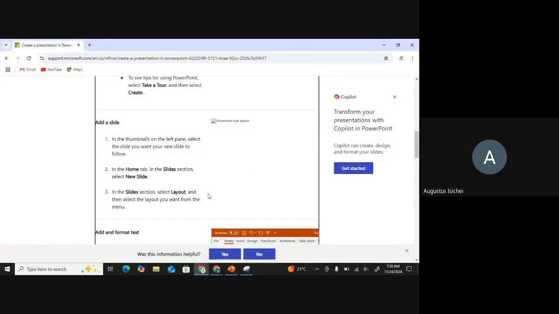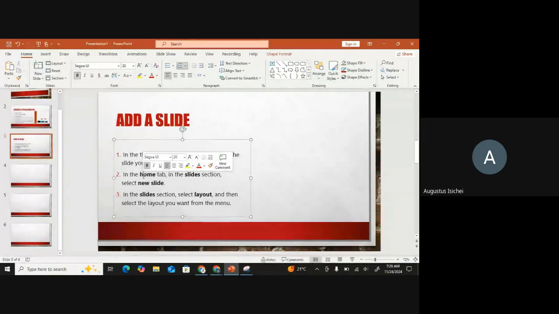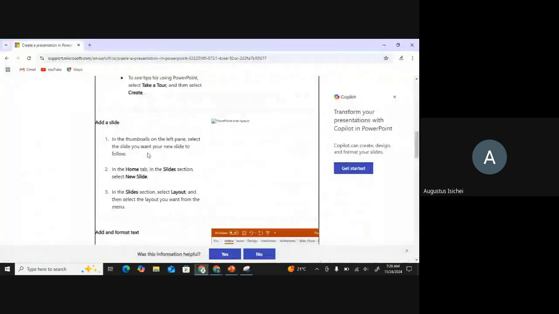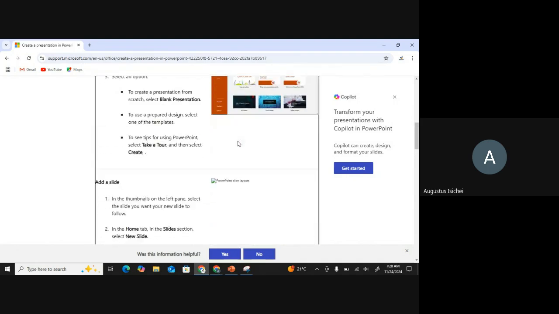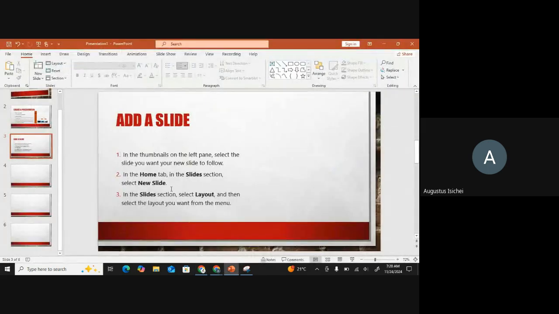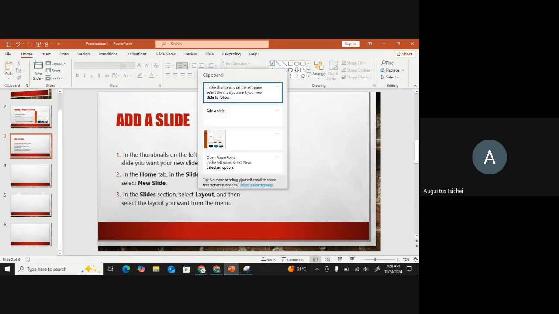So all the texts that are bold are actually in title case. So I have to make my H capital, my S capital, the N should be in capital letter, the S should be in capital letter, the slides here with the S capital, and the layout with the L capital L. The image in this slide is refusing to pop up, I guess because of my network. What I'm going to do is I would still paste this image that I copied from the first slide right here.